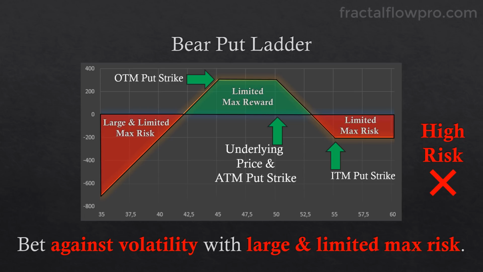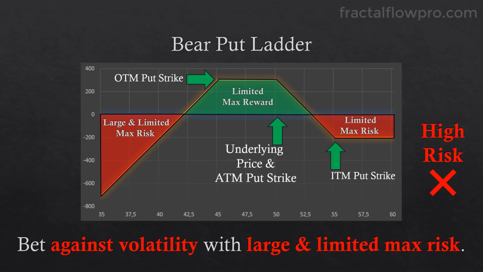In other words, this is a bet against market volatility, but if there is a chance that the market explodes to the upside, the strategy provides a limit for the risk. In terms of risk, this is a bet against volatility with limited max reward and a large and limited maximum risk that is much higher than the maximum reward, so it's a dangerous strategy.